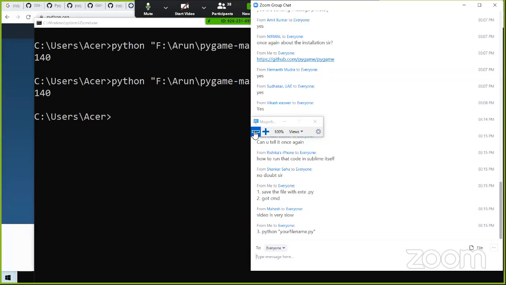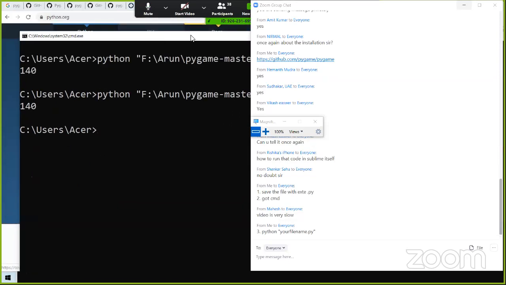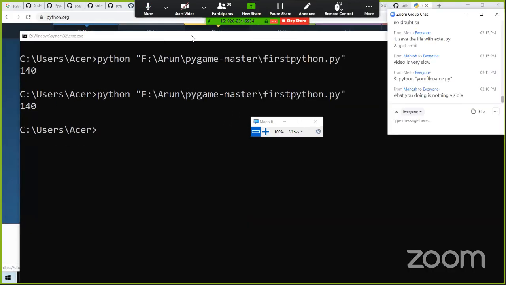So these are the three ways you do it. See here, nothing is visible. Hey, how about others? Yeah, Vikash, what is your question? Can you put the question so that I can reply? Okay, the screen is perfect and visible. Vikas, can you put your question? Saving the file, okay.